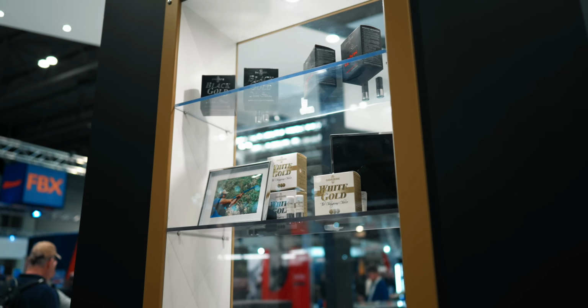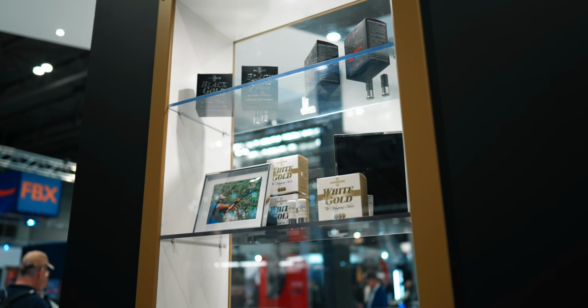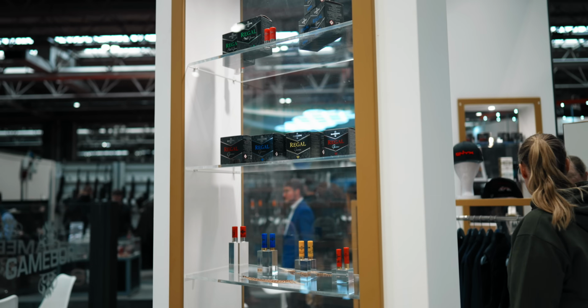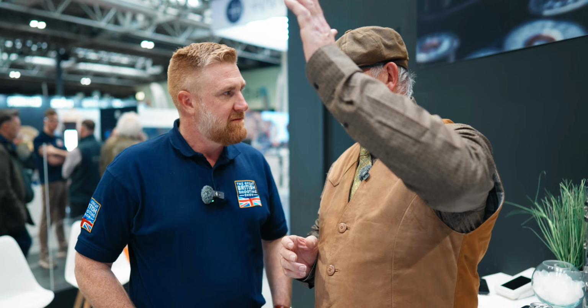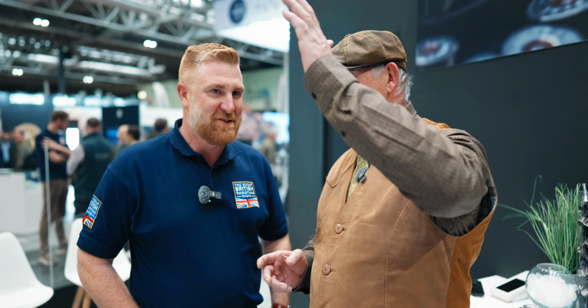Well, you've got to be confident in what you use, don't you? Of course you have. And you've always thrown your confidence behind Game Boy. Yeah. Listen, there isn't a lot to choose from between a decent cartridge till you get out in the field. Then you see what they do. We've got a lot of top lads shooting them now, and they all agree on one thing: they're killing out there. They're killing stuff that's in range, because we don't want to be going out of range. That's right. One of the best killers in the cartridge world.